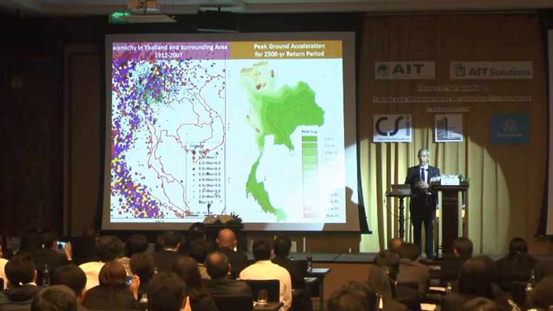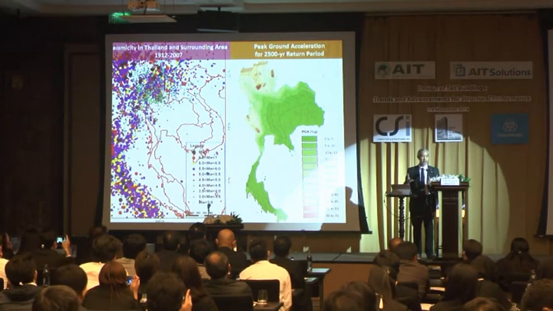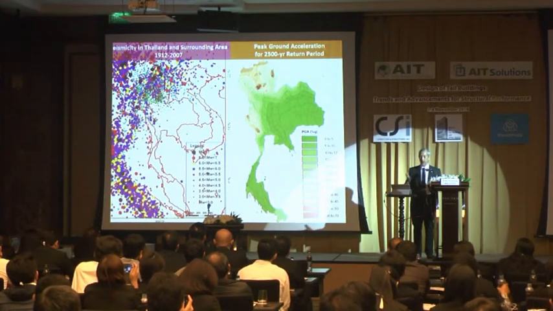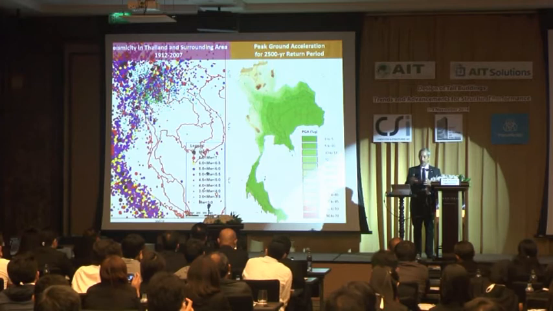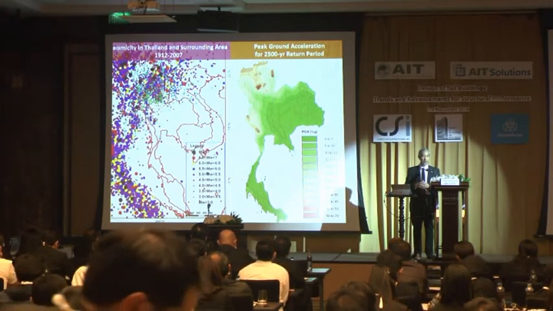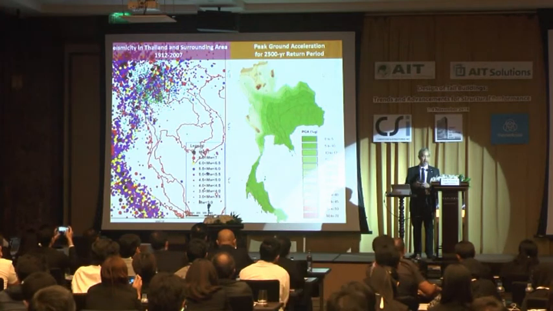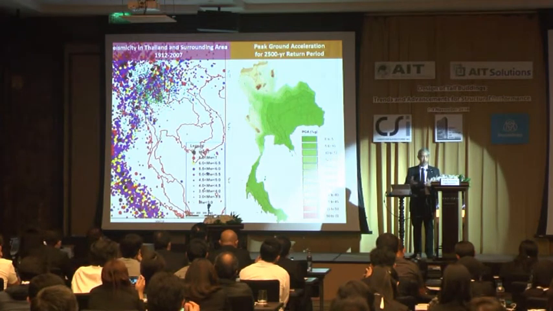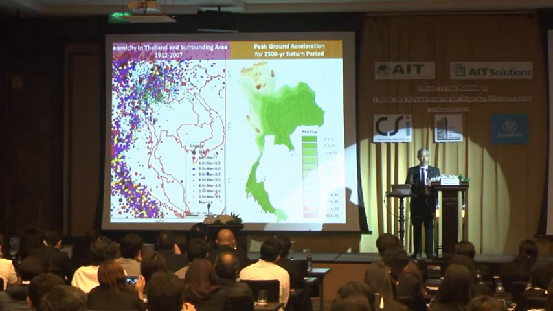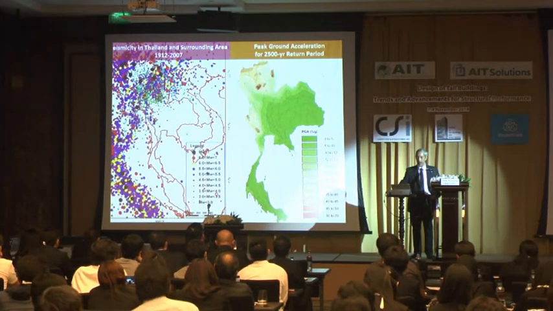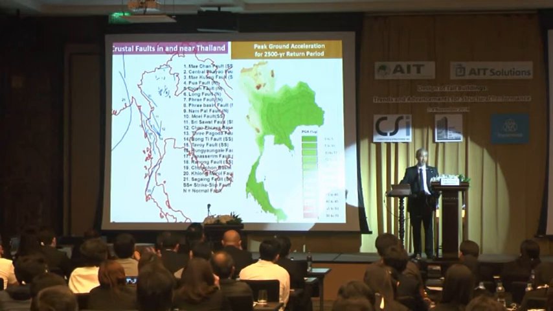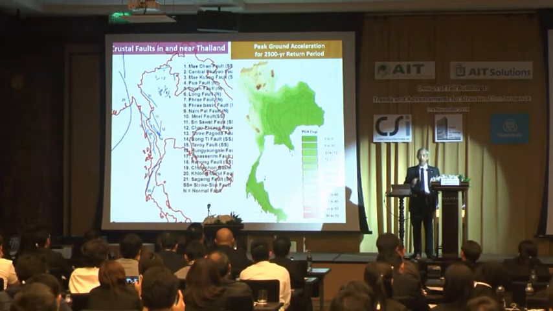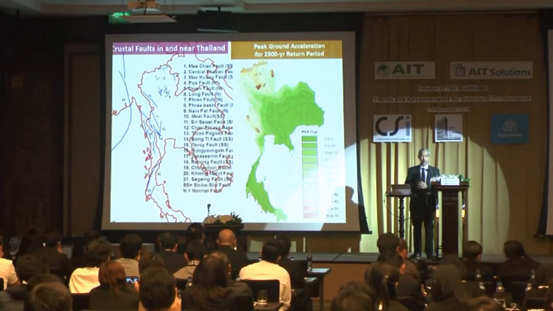This is a hazard map created by my research team. It shows ground motion parameter that is used as an indicator of ground shaking intensity. And this one is a peak ground acceleration for 2,500 year return period. Actually, we create a map for many other return periods, like 500 years and 50-year return period. And this map will give you a very clear idea what are likely to be the extreme ground shaking intensity level, so that we can design our buildings for such extreme ground shaking.